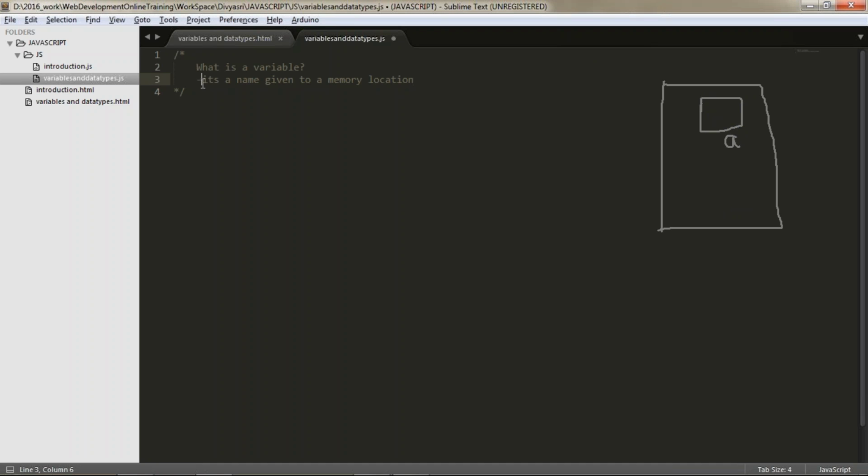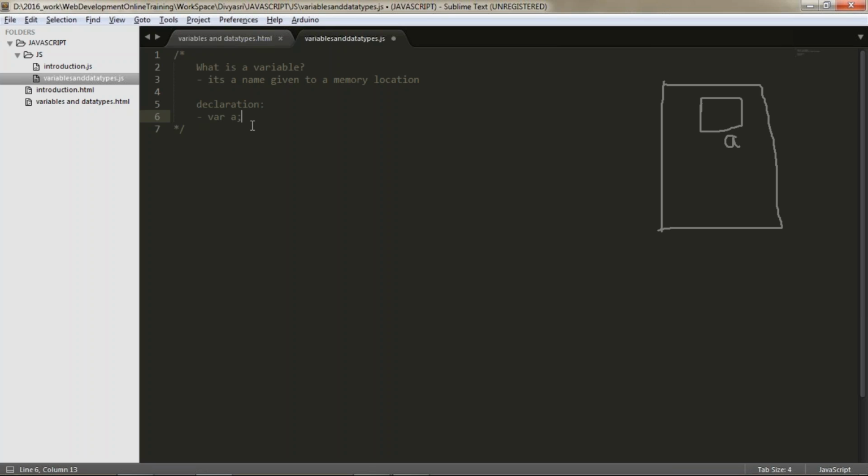So something like that. So in JavaScript, let me go for the declaration. A variable can be declared by using the var keyword, var a. So it means this is a name given to your memory location.